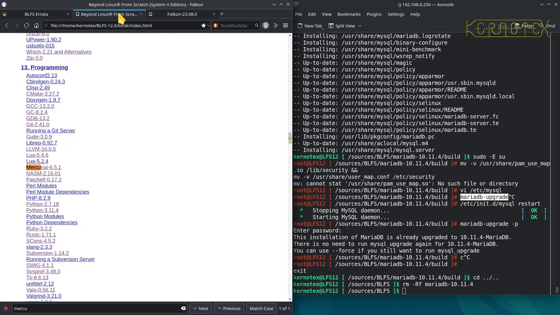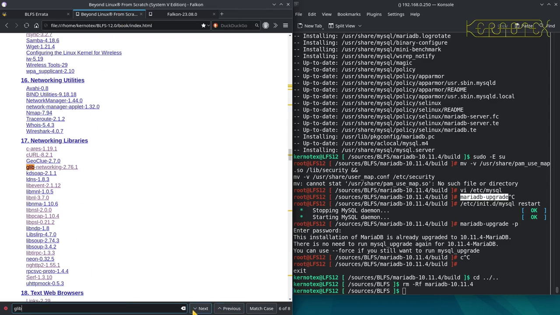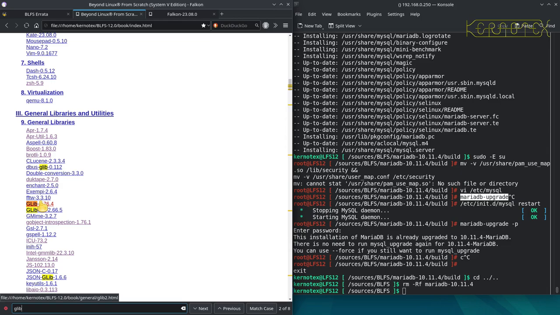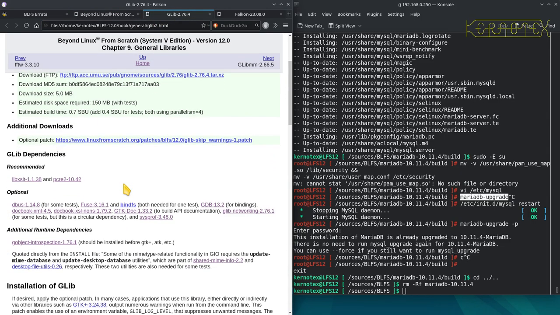Glib. So that looks like it's got everything. It says sysprof and desktop utils. Or should that read desktop file utils, because that hasn't been installed yet. Desktop file utils. Okay, so I won't bother with that at the moment. So a lot of these are either FOP or things like GTK or TeX Live. Right, Pango, rebuild after sysprof. I think we can do that one.